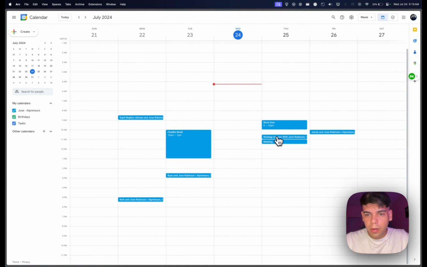And as you can see here, it automatically popped up in my calendar for the strategy session with Jose. The invite was sent to my other personal email address. And as you can tell, when I asked the bot for 9 a.m. and for 11 a.m., it had the context to know that those were busy times and it could not be scheduled. So I ended up recommending another time, 10:30 a.m., which was available.